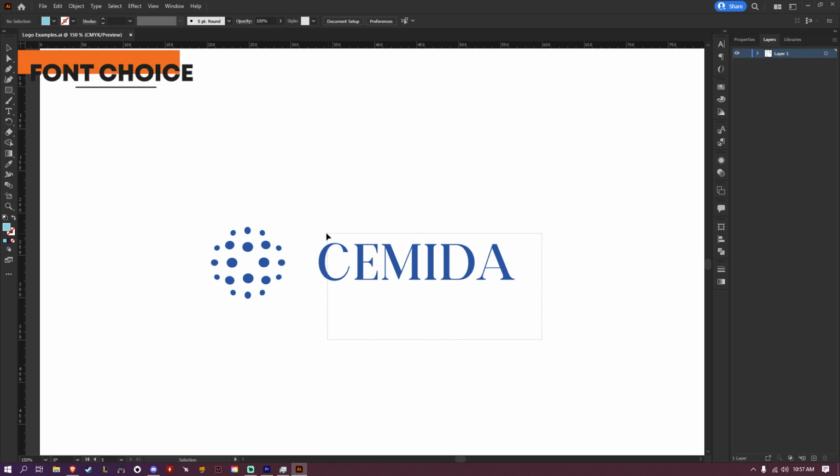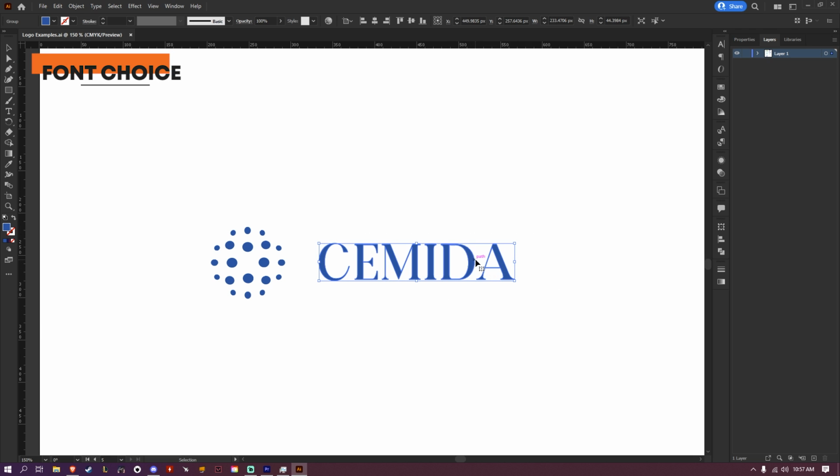Again, there's an issue with the kerning in this text. The A sits far too far away from the D here for this serif font, and I could probably space the rest of the text here correctly as well. But let's focus on the actual font here. Now, if I were to tell you that this was a modern media company, this would probably seem far too formal, right?